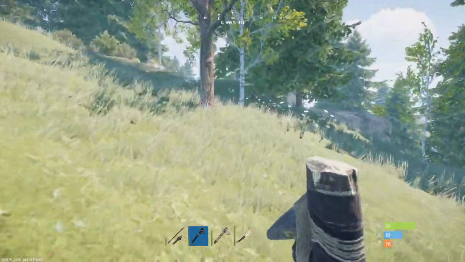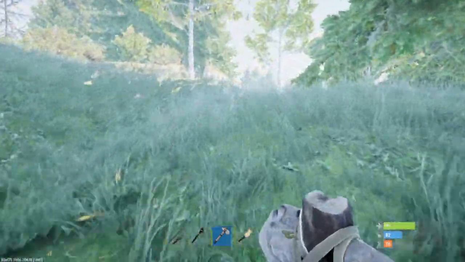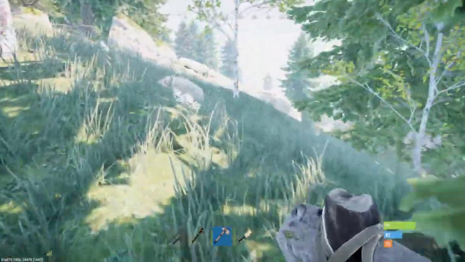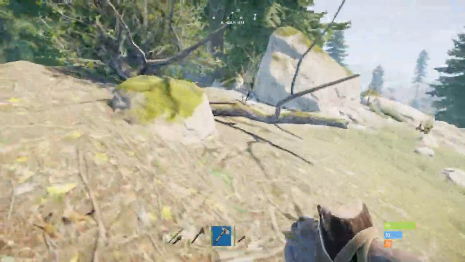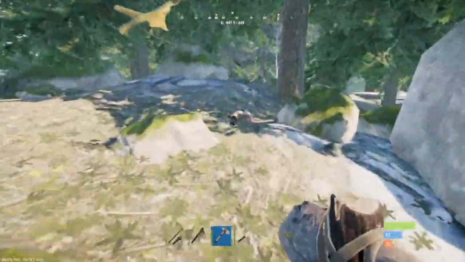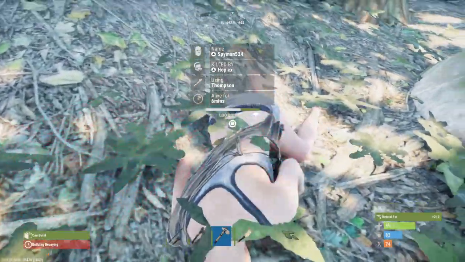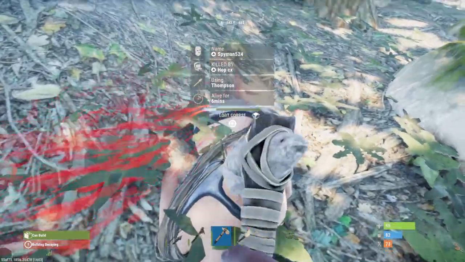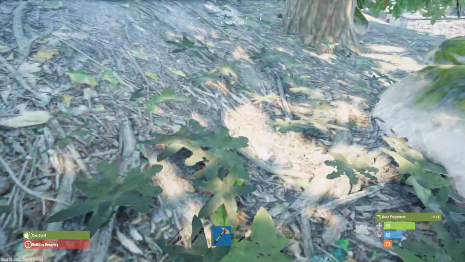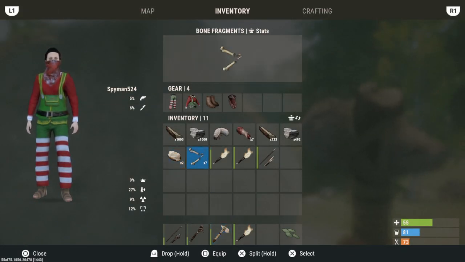I should probably go get my animal fat. What's it called? The fat. So I can make the rest of the upgrade tool. Only two? Really?